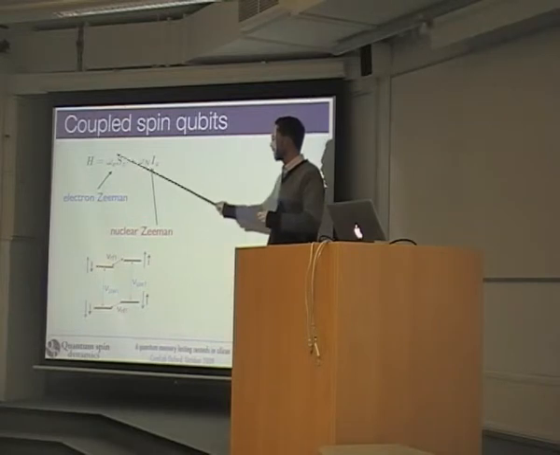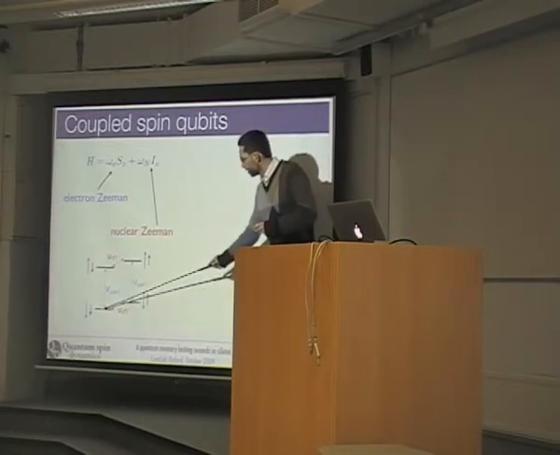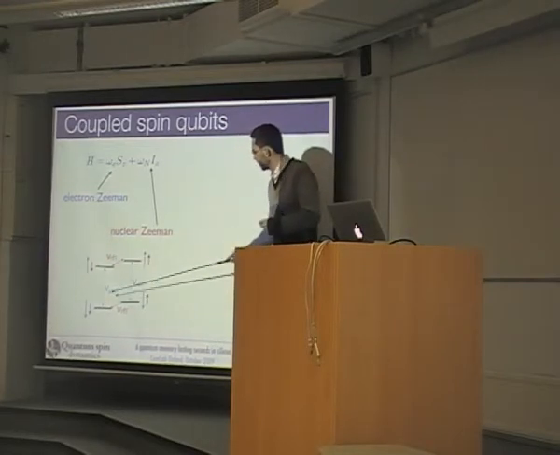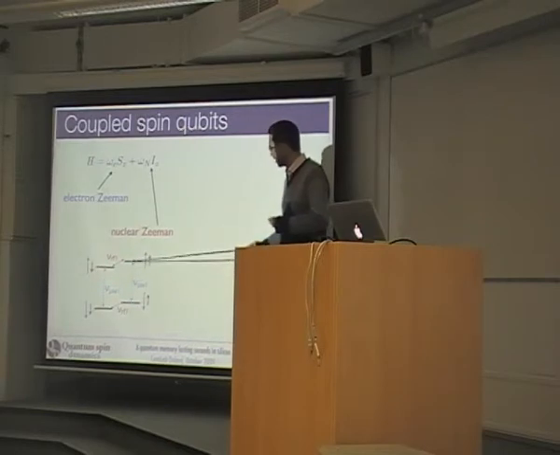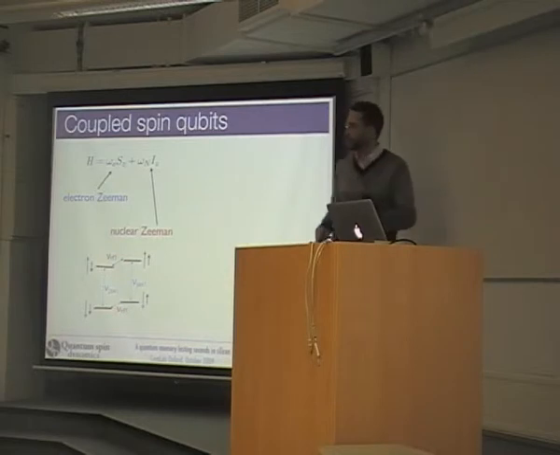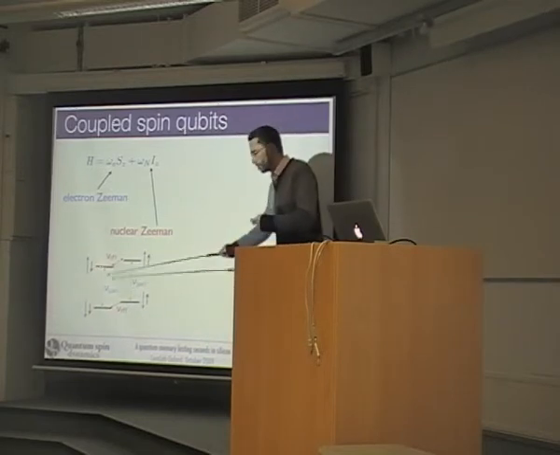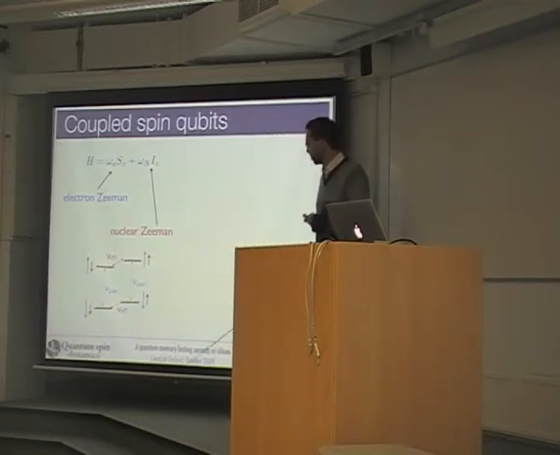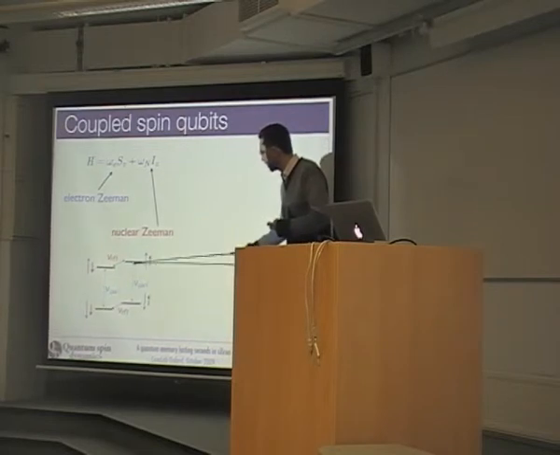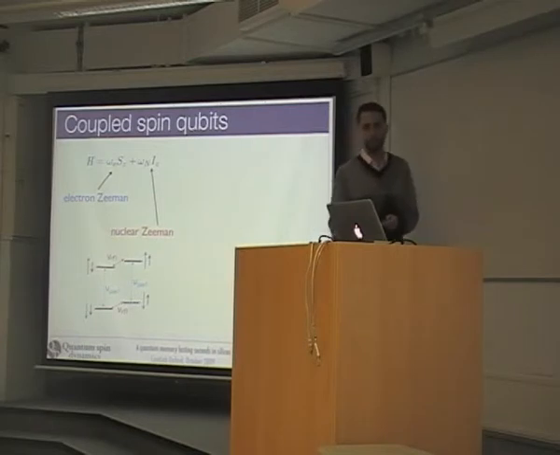We have the interaction of the electron spin with the magnetic field, and the nucleus spin with the magnetic field, so we can excite and manipulate the electron spin using these microwave transitions, and the nucleus spin using these lower energy radiofrequency transitions. But at the moment, without any coupling between them, it's not possible to apply any kind of controlled operations, because the resonant frequency of an electron is the same regardless of the state of the nucleus.